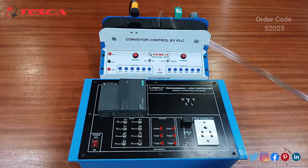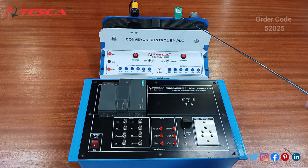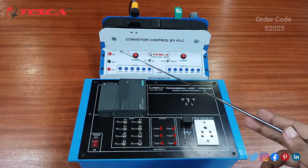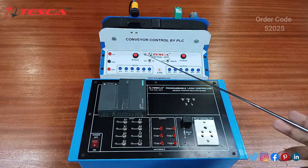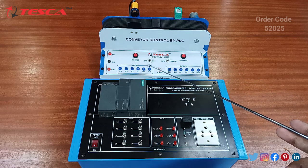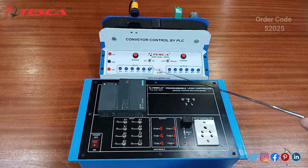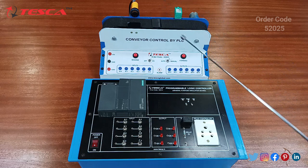This is the conveyor controller. It includes the conveyor belt, an auto electric switch, and an inductive proximity sensor. A motor has been fitted at the back side for moving the conveyor belt. There is a 5 volt port, a ground port, and a +24 volt port. Two switches for biasing in reverse and forward direction are provided, then two switches for on/off and auto/manual mode. There are also six input ports and six output ports.